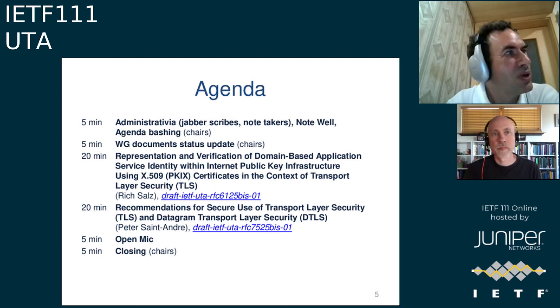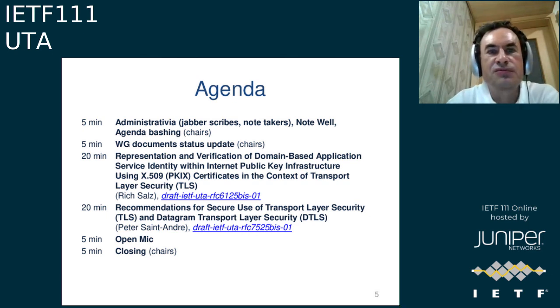I think we have finished all the agenda items, so we're done, 15 minutes ahead of time. I encourage everybody who had presentations today to bring open issues to the list and have a discussion there, because for quite a lot of time the activity on the list was quite low, but recently we have had very lively discussions on the 6125bis documents, and it's a good thing. So please continue.